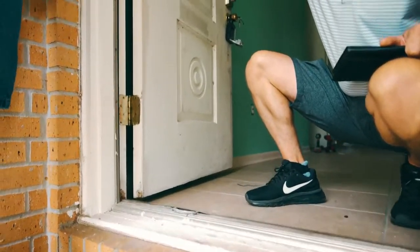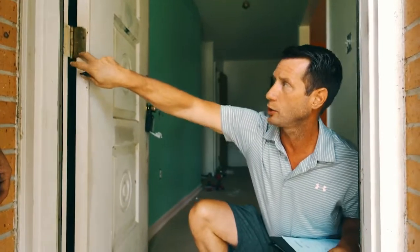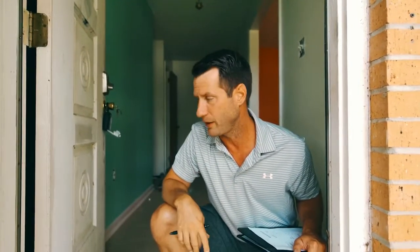And then obviously, when we do a brand new door, paint a brand new door, sand all this down and clean it, you don't want to leave old hinges on here. That just doesn't look good, and Kelsey gets mad at me if I do that. So spend a couple dollars, get some beautiful hinges. That way when they open the front door, the first thing they see all looks beautiful.